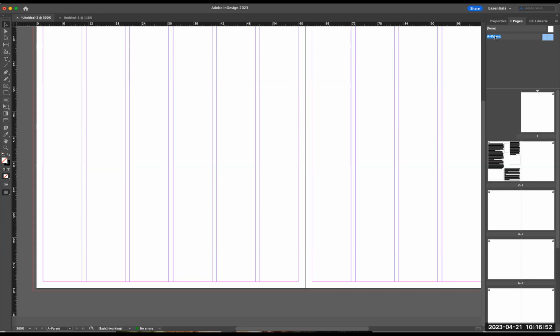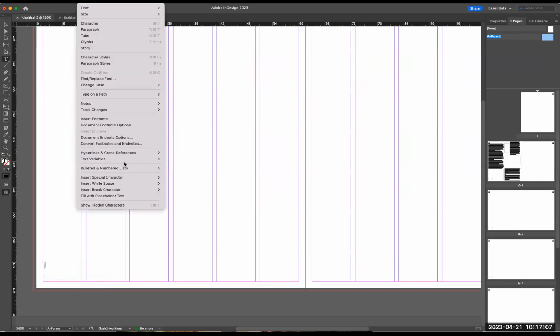All right, so on the master page or the parent page, you're going to take your type tool, click and drag and create a text frame. Under the type menu, insert special character, markers, and then current page number.